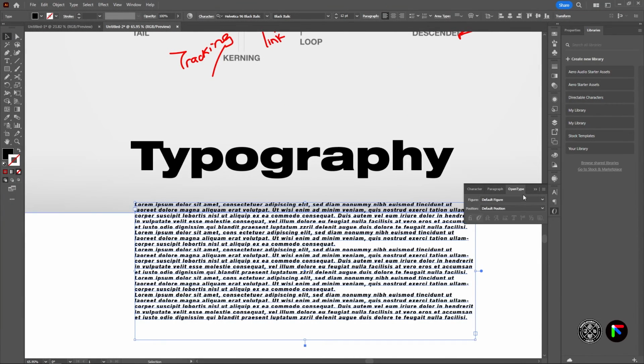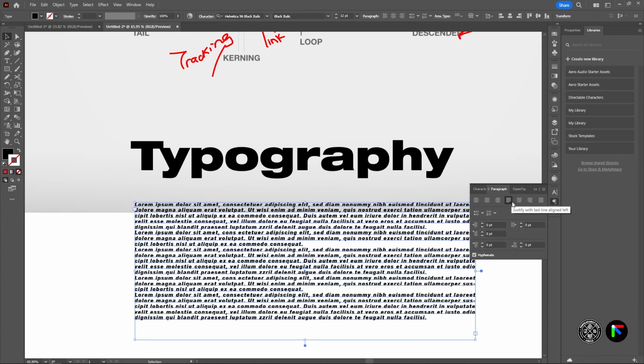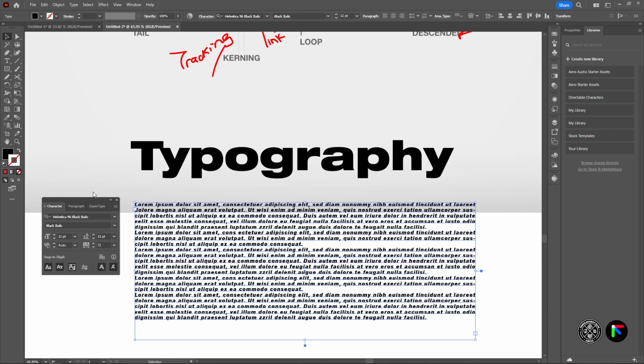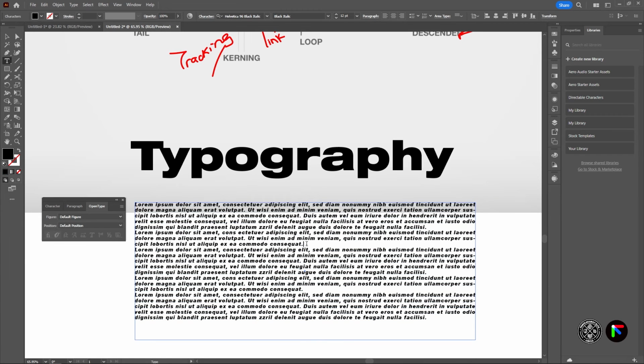So in our OpenType, we can decide to justify to the left or to the right, or last aligned left. So I'm going to do that so that I'm going to have something presentable by the right side of my text.